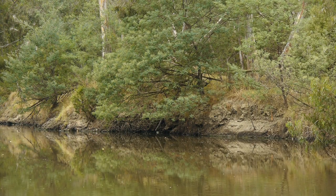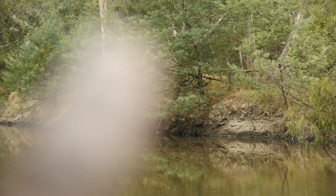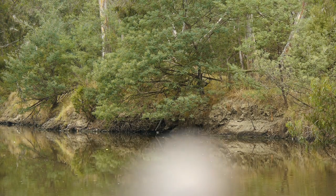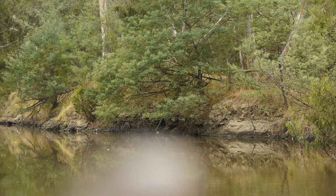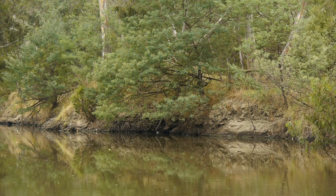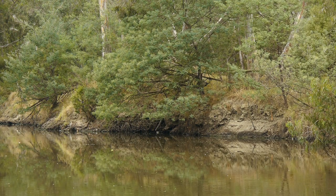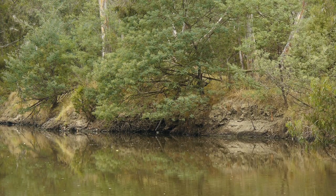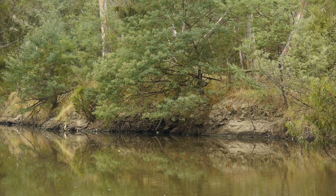If I can try and put this into perspective, so just about there, which is in front of that tree, and about say there, is a submerged snag. Now if you can picture it, it looks like a fallen tree, and then there's a branch that sticks out at an angle. The depth in that area goes from around 3 to 5 to about 12, so it's a fallen tree that has actually sunk, obviously because it's submerged.